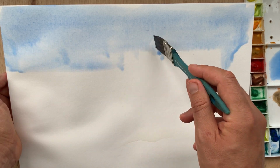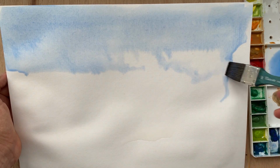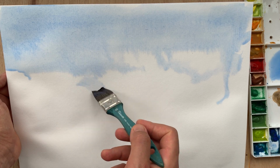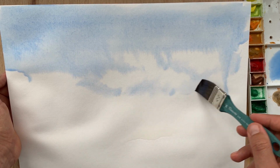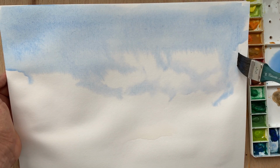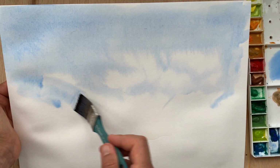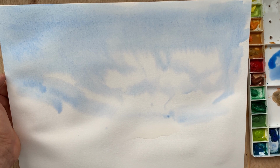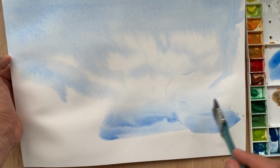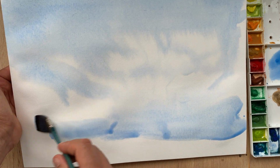In some parts I leave a few spots of white paper to make the clouds like this, because in this image there is also the reflection of the lake. I'll go down with this blue color, because the sky is reflected on the surface of water.